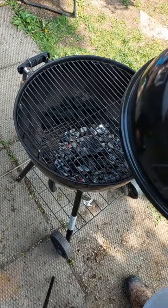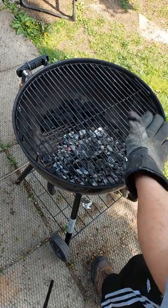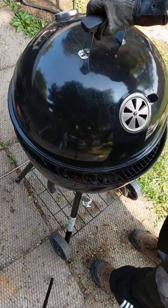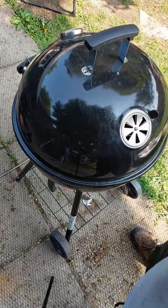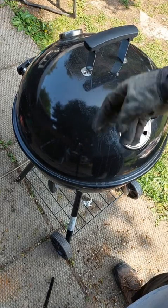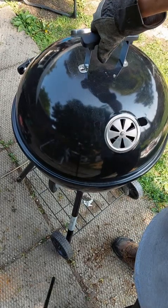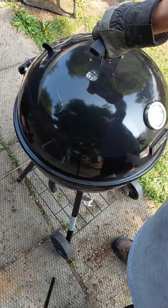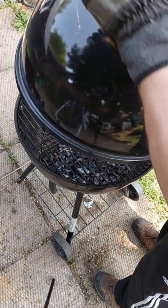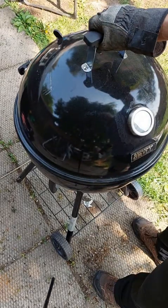Now the idea of putting a lid on your barbecue is simple. The heat is coming up this way, on this side of the barbecue. So I don't want the heat to escape. If I put the lid on like that, the heat's just gonna go straight up and out. I want an oven kind of effect, eh? A smoking kind of effect. So I'll turn it over this way. The heat will come up, hit the top of this, and travel across and go like in a cycle and come out at the back end.